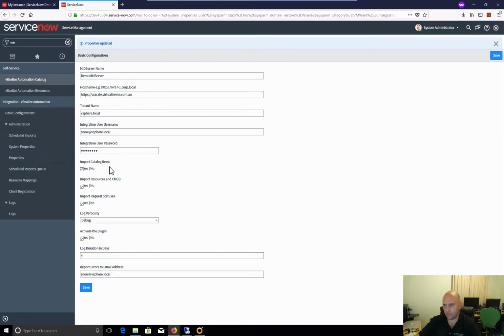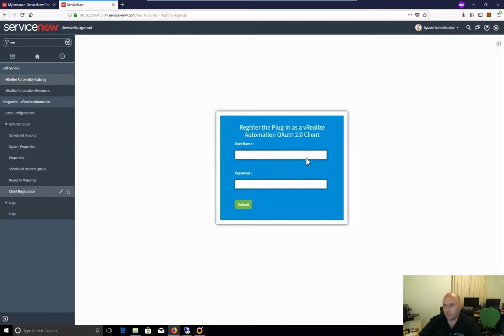Great. Now we go down to client register. Now this is where we set up our OAuth. Now this has to be a local user, and if you're just using vsphere.local tenant, you can just use the raw administrator, but it needs to be a tenant admin.